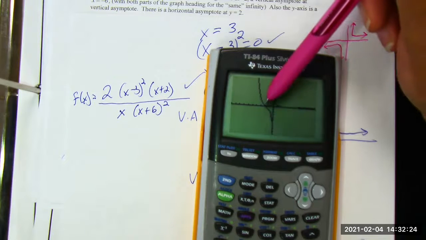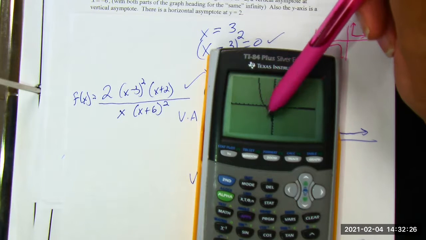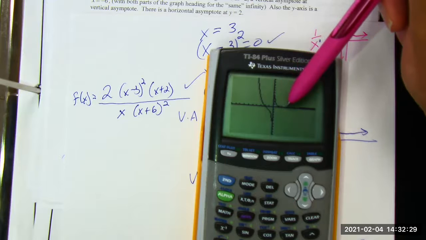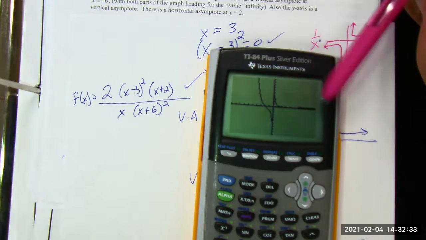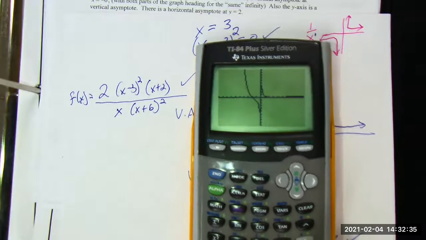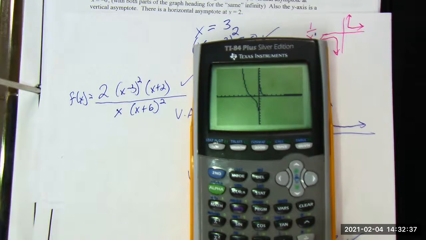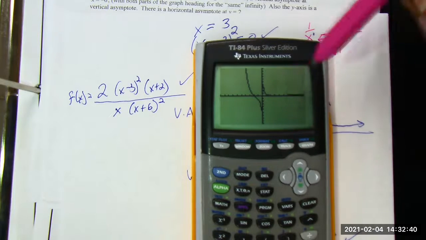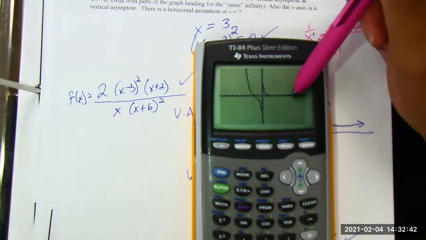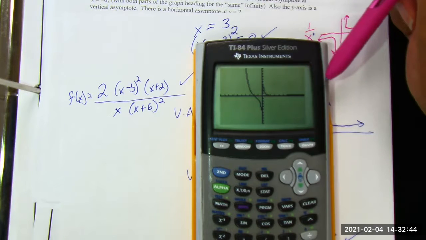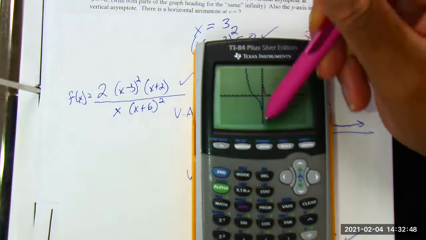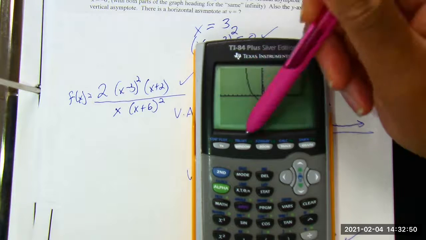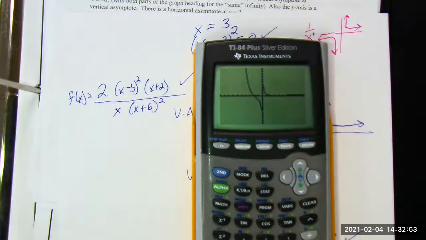Definitely x-intercept at -2, and it's a pass-through. X-intercept at +3, and it looks like it hits it and bounces up. It just doesn't bounce up as much as we're used to seeing, but we know it rises up. Also, considering that the horizontal asymptote is 2, it looks like eventually it's going to rise up and want to approach 2 as x increases towards infinity. We have a vertical asymptote at 0. We should have a vertical asymptote here. We know what it looks like because we did it by hand.